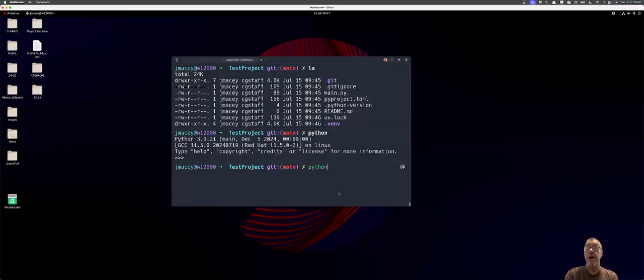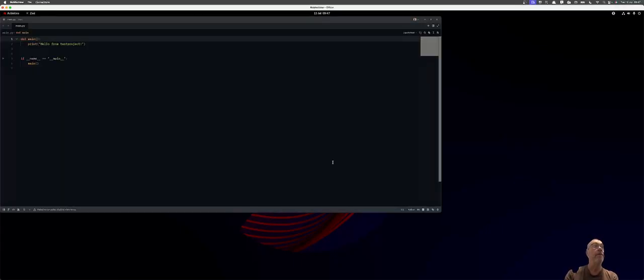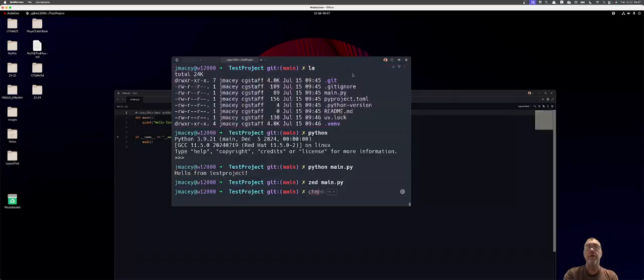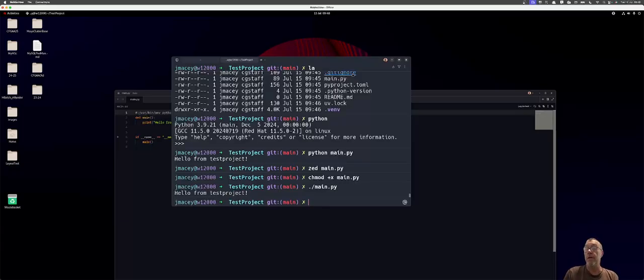And we could just type python main.py and it would run like that. We could also edit that main file and add in our standard hashbang, use #!/bin/env python3 like that, and then we can go back and chmod +x main.py, and we can run it as we've always done.